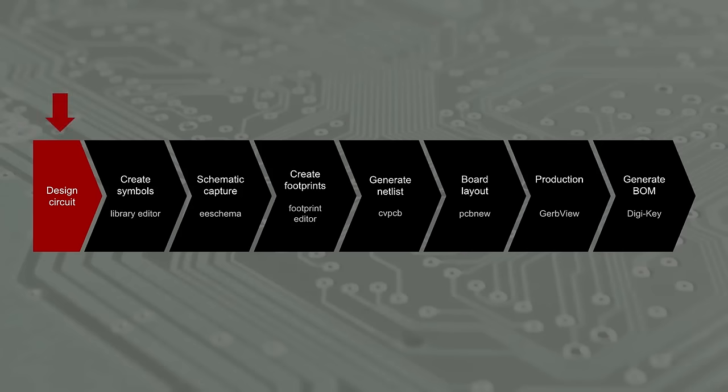These days most PCBs are designed in a computer aided design software or CAD program. While each PCB CAD program operates a little differently, they all generally have a similar flow. It's important to keep in mind that KiCad is really a collection of programs that work together to help you design a board. The first step is to design your circuit, which can be based on something you found online, created in a simulator, or constructed on a breadboard. We won't cover circuit design in these videos. In fact, we already have the circuit designed — it's just a 555 timer that causes some LEDs to fade in and out. Before we can create a schematic, we may need to create custom schematic symbols if we can't find some in the KiCad or DigiKey libraries.